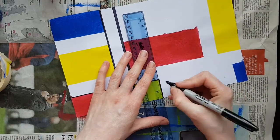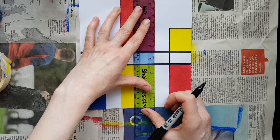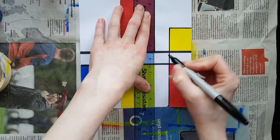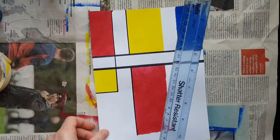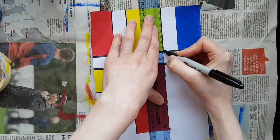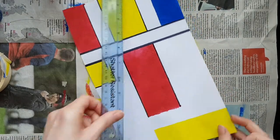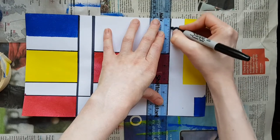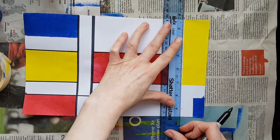Just do it gradually and build up the lines. If I don't want a line to go all the way through, I'll come down and stop when I reach the next line. This is personal preference — it's completely up to you how you want to do it and which shapes you want to bring out. There's no right or wrong way, just find what works best with your design. Each design is going to be different depending on how you placed the tape, what colours you used, what size blocks you made — all of these things are what makes your painting yours.